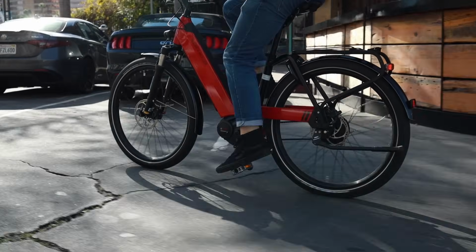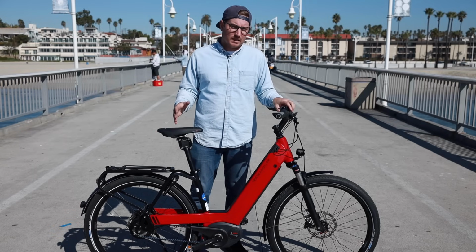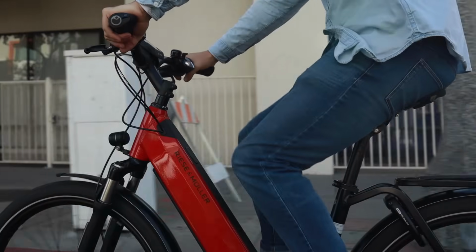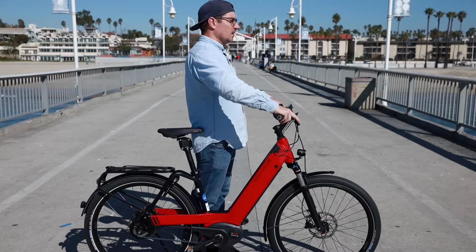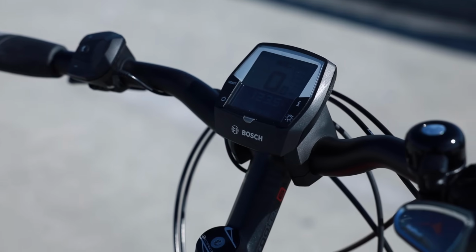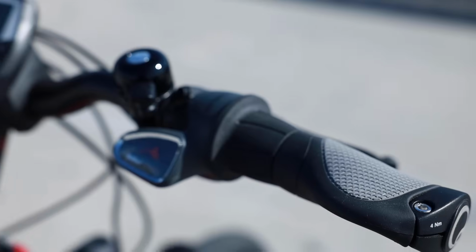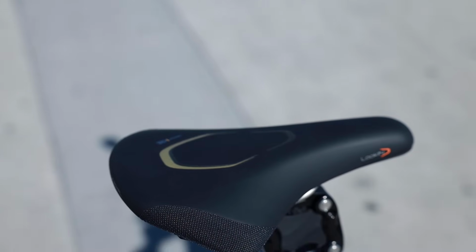This one is the Vario version, but it's also available with the standard derailleur, and it's also available with the roll-off hub as well. Some other details that are really special about this bike overall is the ride geometry. So overall, you're in a pretty upright seating position. You have this pretty aggressively slanted stem, so pushing the bars up, and then you have a slight sweep back here with these ergonomic grips, and then a relatively wide saddle.